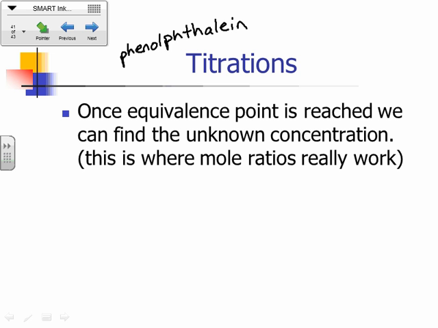That's the indicator that we normally use. That indicator is clear, colorless, when it's in the presence of an acid. When the solution turns basic, it turns pink. So that's what's going on with your titration. We can choose this indicator, and it will show us right when the solution turns from acidic to basic. We can see that exact point because of the phenolphthalein indicator that we have in there.